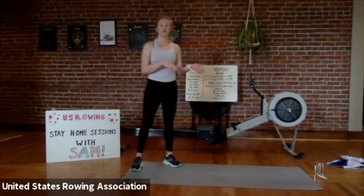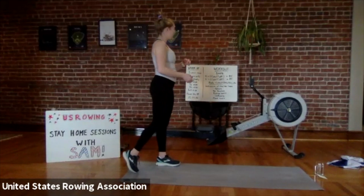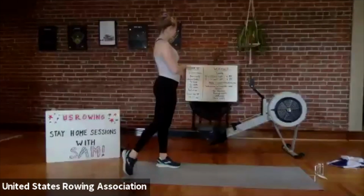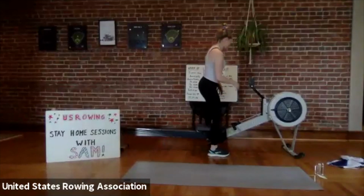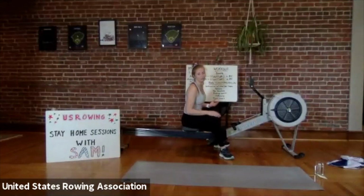Same thing again, 4 by 1 minute on, 1 minute off. And then we'll go into the body circuit again, and then we'll get into our cool down. So we'll be doing the whole thing together. So if you get lost, just look up here, and you can set your monitor for this rowing portion with intervals, or you can just go off of me and do just row.